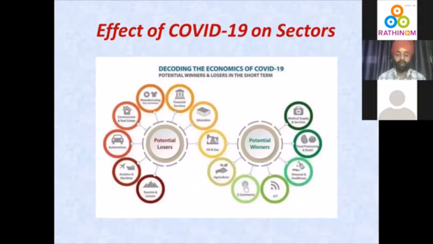Now we have the set of potential winners, the sectors that have seen an increase, a boom, a growth story where people least expected it. We have always known that agriculture is one of the sectors that was neutral. In fact, we find that during this COVID, the farmers have got better value for their products. They were able to go directly to the consumers with the middlemen and the chains shutting down. We found the farmers going with the trucks and the tempos and the distributors directly to the consumer, resulting in better returns from what they used to get in the past. So this is one sector that has been on the growth trajectory.